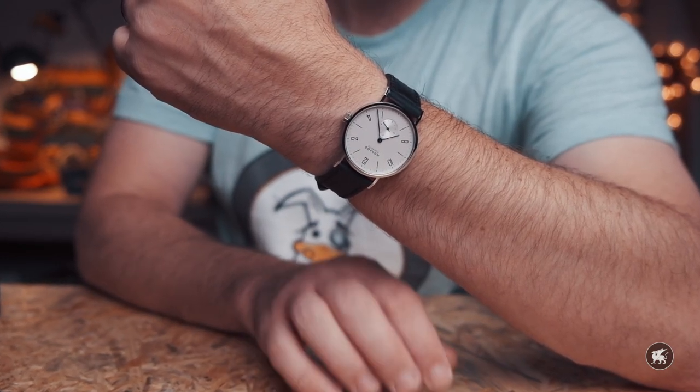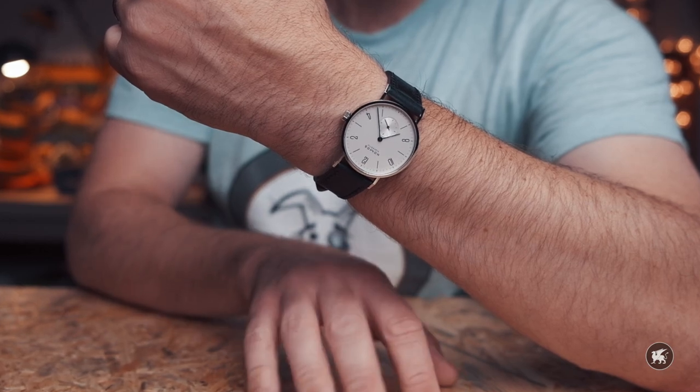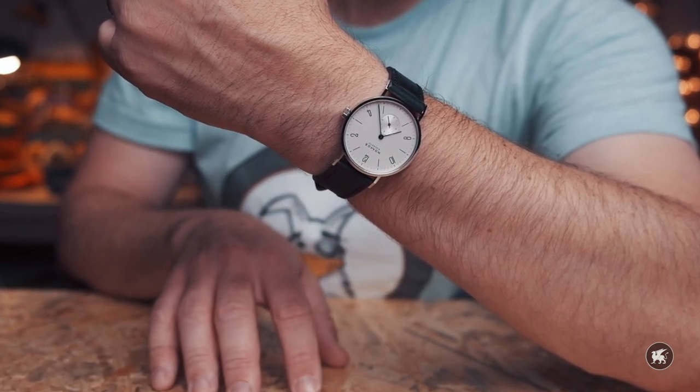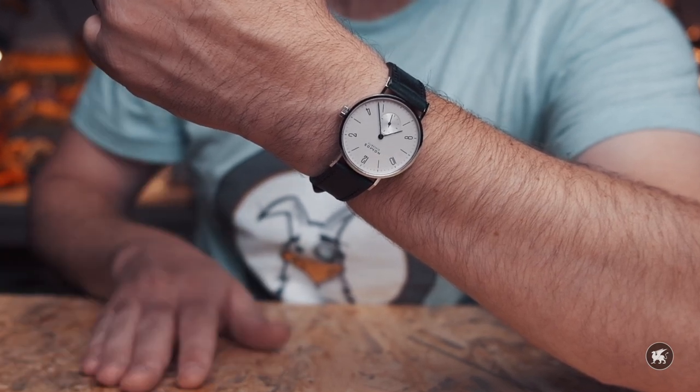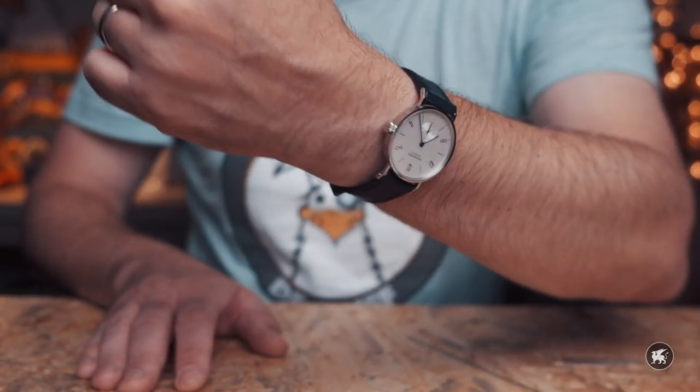This watch is very German, very Bauhaus in its design. Everything essential is present, everything else is not. Let's dive into the detail to see why this is a phenomenal watch indeed.